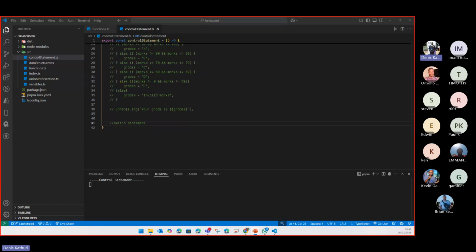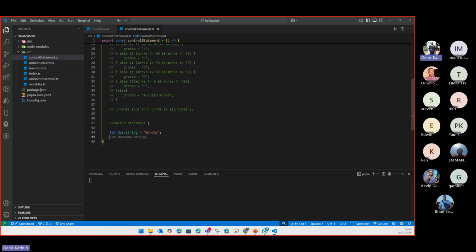And for instance, let's have this example here. So I want to work with days, with the weekdays. So I have a day, maybe let the day be of type string, then assign it maybe Monday.